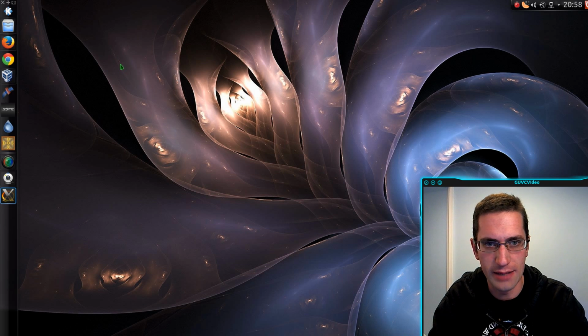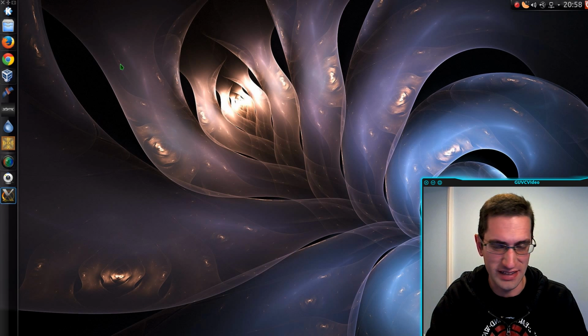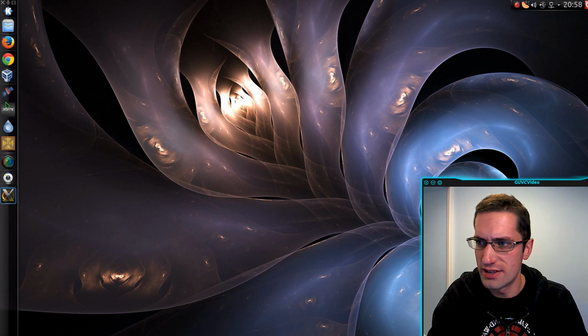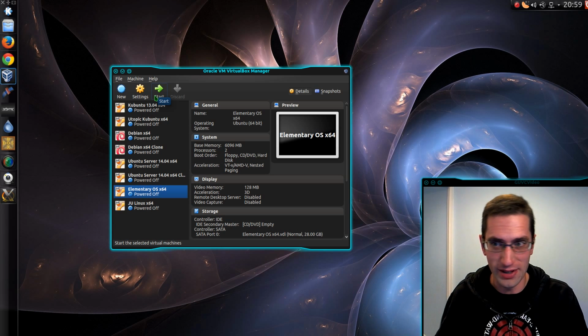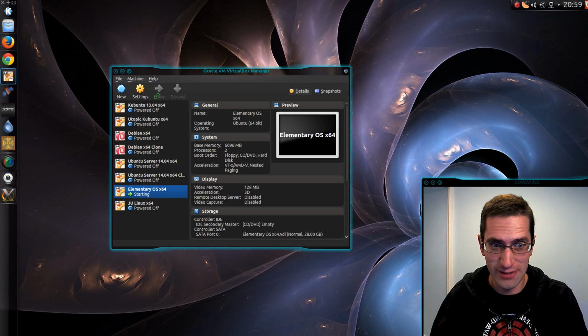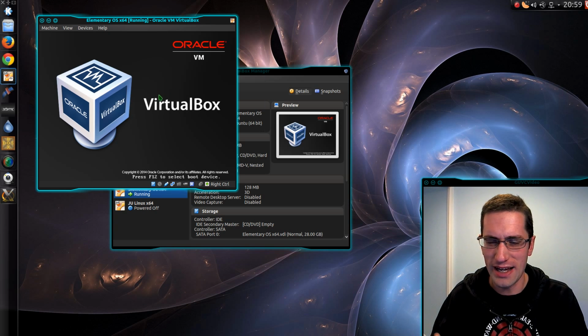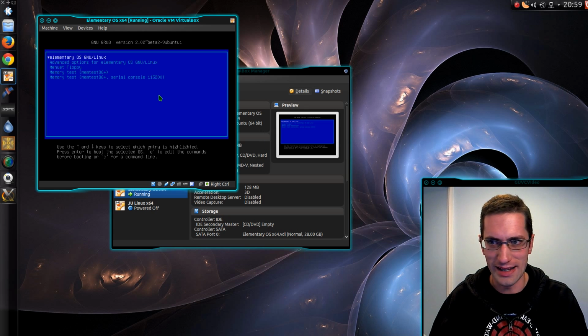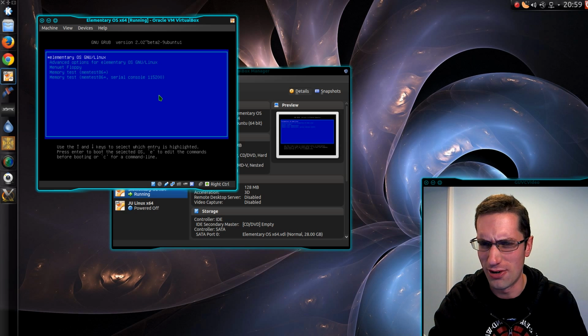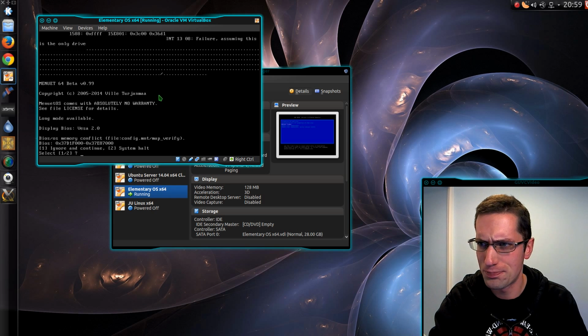If I was to say that you could get a modern operating system on a single 1.4 megabyte floppy disk, you'd probably think I was absolutely insane. Because even by the late 80s, DOS came on more than one floppy disk. I think it required a few for installation, and certainly by the early 90s, it was definitely on about seven floppy disks. And then you had the graphical desktops like Windows 3.1 and 95 coming around, and they required quite a few floppy disks. But no, here we have a graphical desktop, something that has a few games, and it being an operating system on a 1.4 megabyte floppy disk.